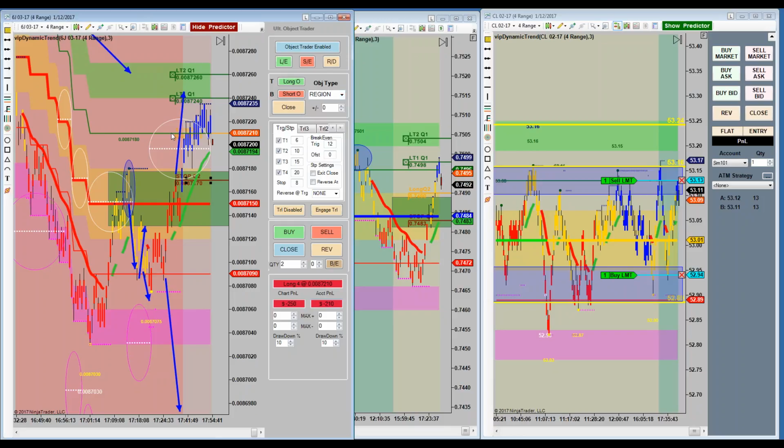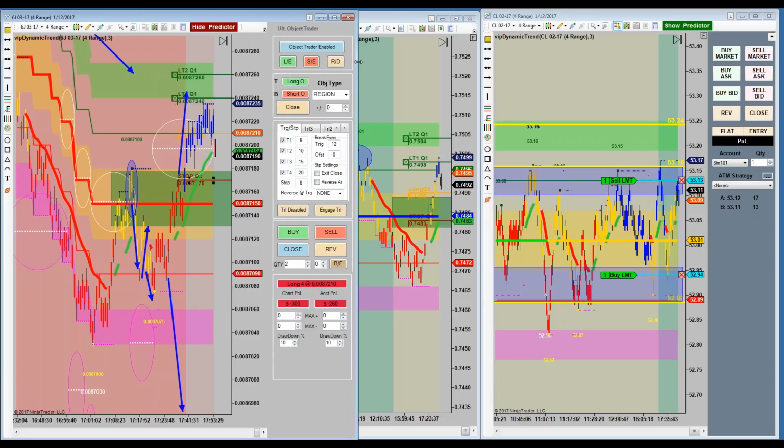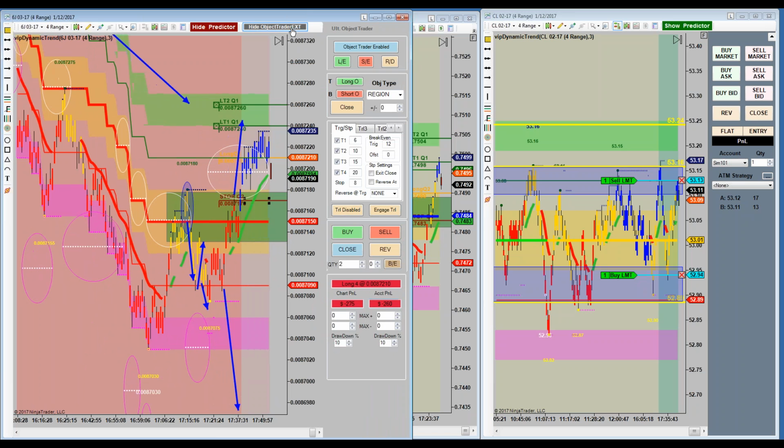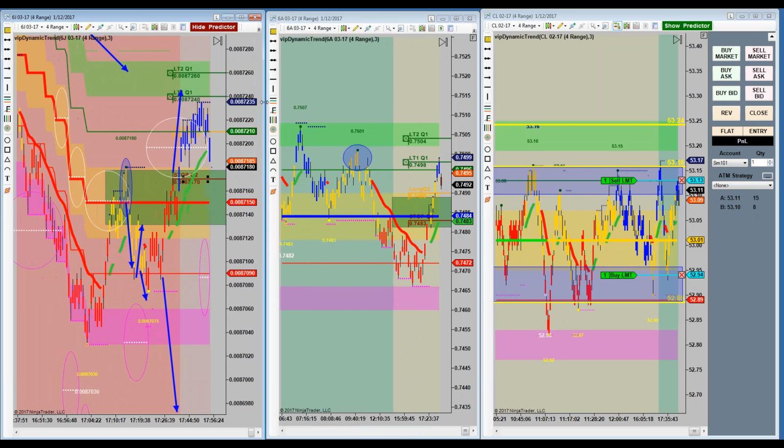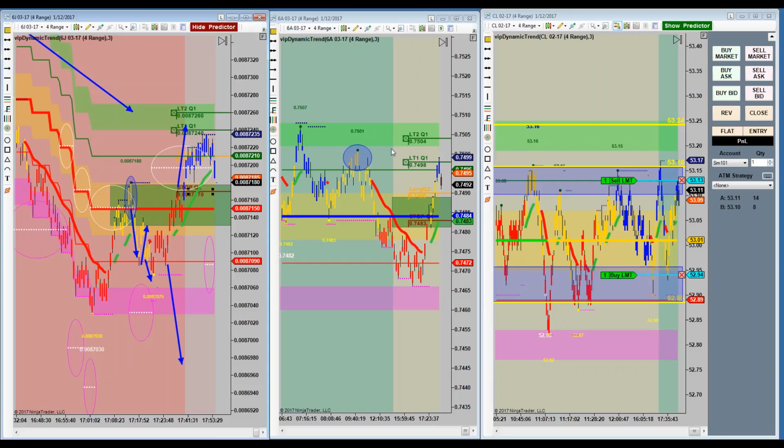And truth be told, it was originally built because we wanted to have a big region box to trade ranges like this. That was the whole idea. Inside boxes, outside boxes, all the different tools that wound up in here. That's how we got to where we're at right now. But for basic trading, if you want just basic buy sell, you can put a Chart Trader up there. You can absolutely do that.